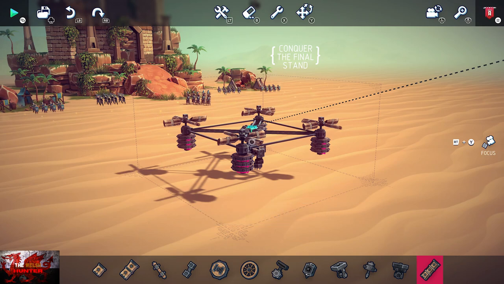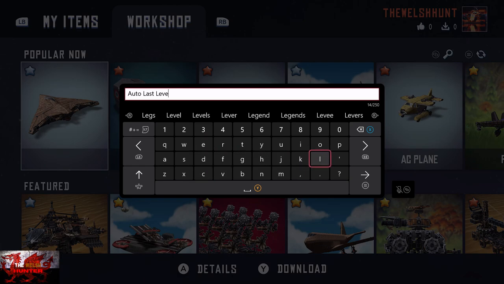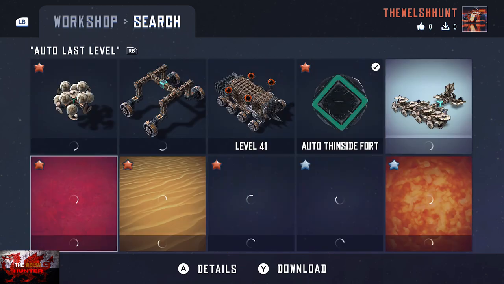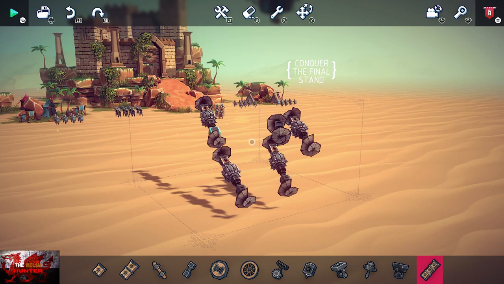Now, we are finally on to the final of the levels. And when you know what you're looking for, it's very easy. So we're going to go into the workshop, go to downloads, and type in auto last level. There's literally loads called auto last level. But all we're doing is going all the way down, and it did say level 41, but it's literally just a couple of little flying things. 31 blocks, 11th of the 2nd, 2022, that is the one we need.